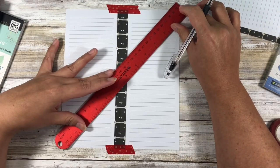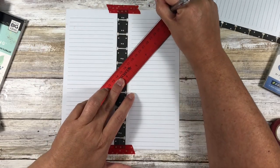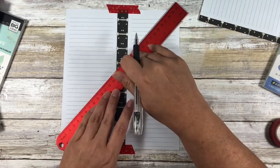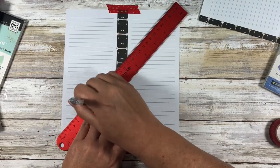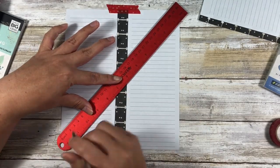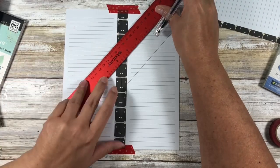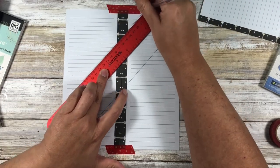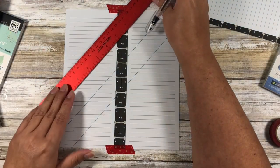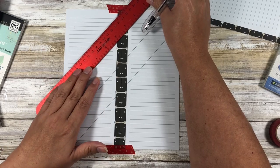And I'm just eyeballing it, because this first line that we're drawing is basically going to set the tone for all of the other lines. And I'm just using the width of the ruler so that I don't even have to measure anything. And then line that up, and then make more lines. And I'm going to keep doing that until my whole page is covered.